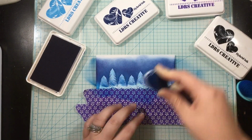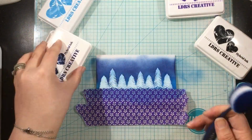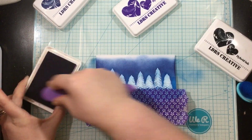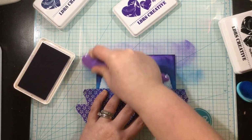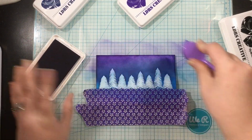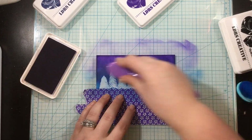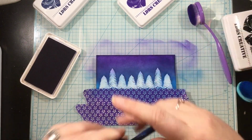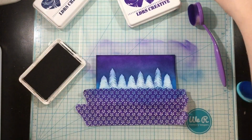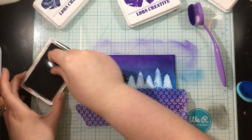So you can see here I'm using blending brushes, and I don't know the meaning of light hand when it comes to ink blending or stamping for that matter. I go in hard and heavy right from the get-go. I really want to have a lot of saturated color here. Very, very extremely rarely do I have light and airy ink blended backgrounds. I like a lot of color. So I'm going in hard and heavy, and I am really overlapping these colors to make sure that they blend well.